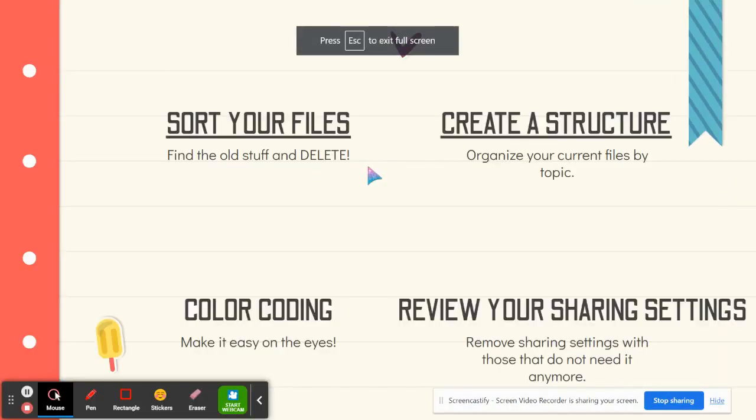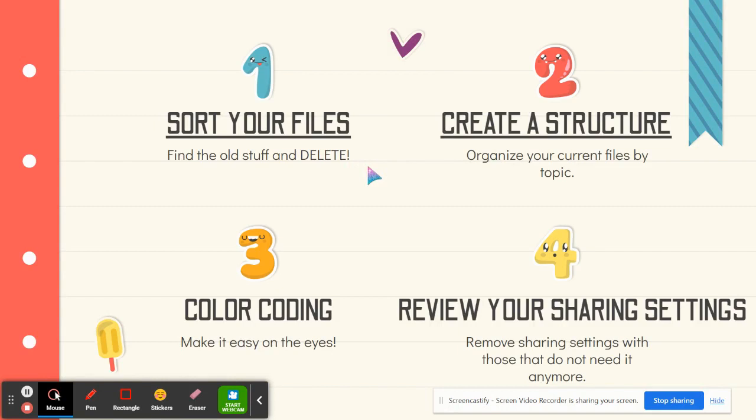your files remain protected. It's interesting because we have students that are very creative and very sneaky sometimes, and they will go back into previous year documents and they can share and chat within those documents. So make sure that you have protected and reviewed your sharing settings so that you can have the protection that you need and give the students the safety that they need as well. So I encourage you to make sure that you take some time to review your Google Drive and clean it up at the end of the year.